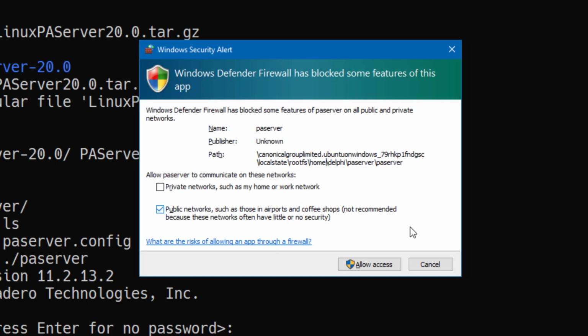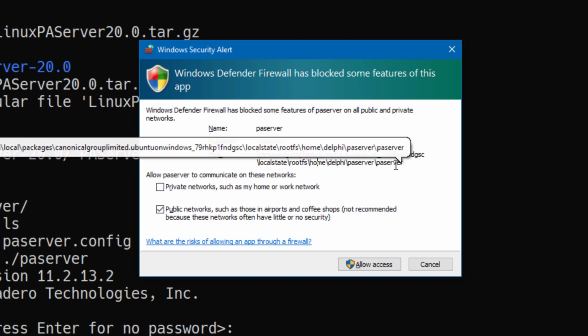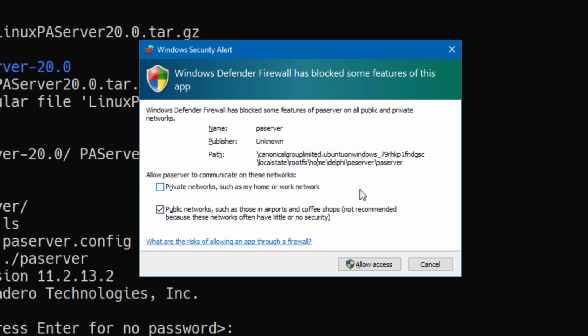And then we have LocalState, rootfs, that's where the file system is, and then it's home, Delphi, PA server, PA server. So home is the users folder, Delphi is the name of my user, PA server is the folder it's in, and PA server is what's running. Okay, so now you know where that's at.